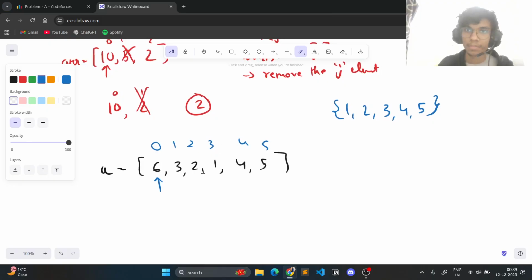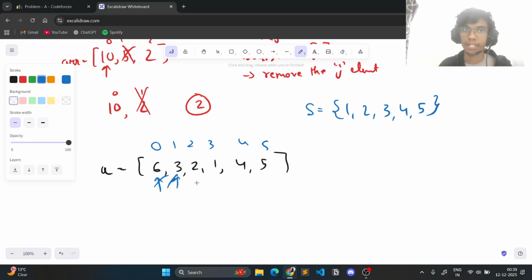Okay, and now by maintaining this set, I could claim that I can remove these elements. And then we'll move on to the next i. When we fix 3 to be my ith element, we need to find all the elements to the right of it that are smaller than 3. All the elements to the right of 3 which are smaller than 3 are 2 and 1, which are at positions 2 and 3, and we can see that 2 and 3 are already taken here, so we do not want to take them. That's why we are maintaining a set here.